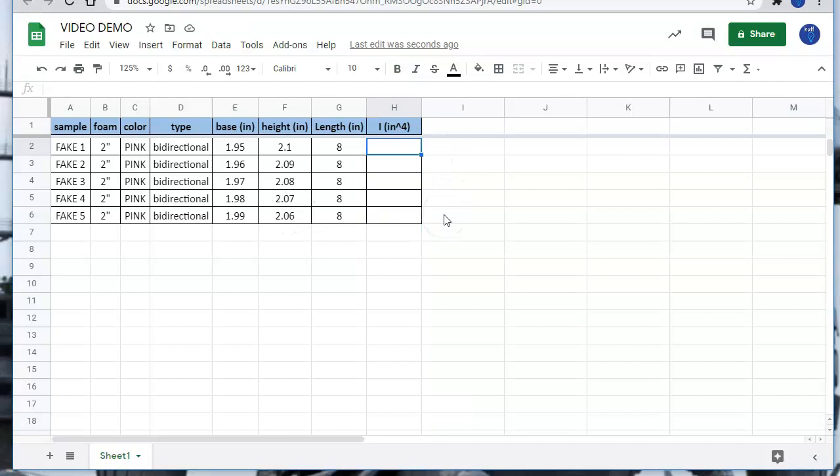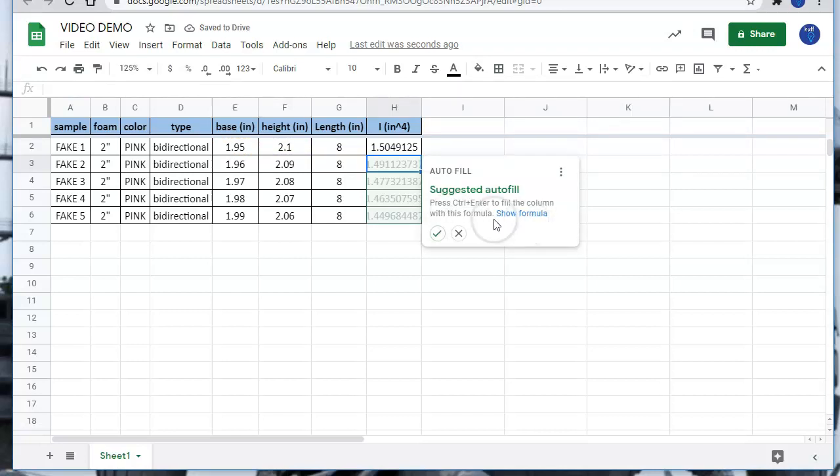Okay. So if we remember, you should have your notes from the previous video, that I is equal to B times H cubed over 12. So we're going to do that calculation right here using cell references. We're going to start with equal, and then we're going to put a parenthesis to force the order of operations. Our base, which is E2, times, that's an asterisk, and the height, F2, and then we're going to raise that to the third power. So I'm just clicking on the cells that have the information in it, divided by the number 12. Okay, so we hit enter there.